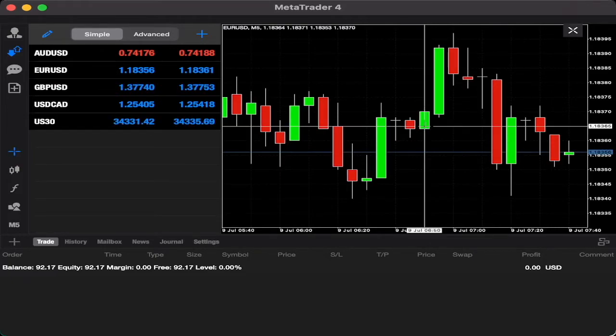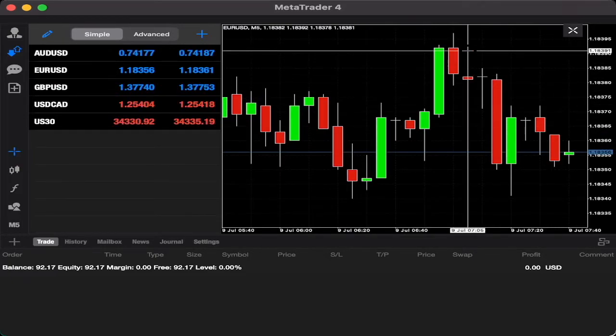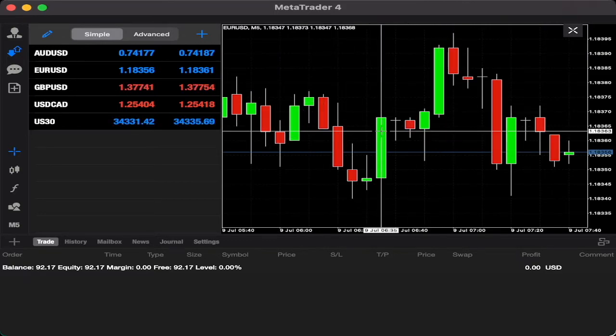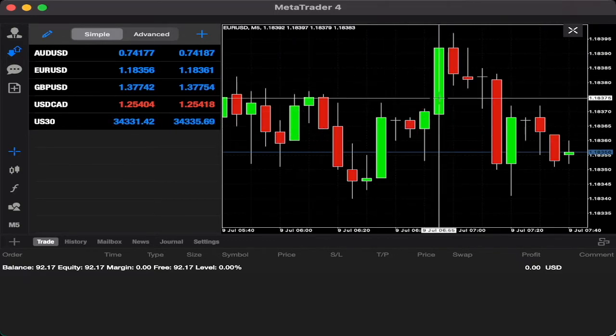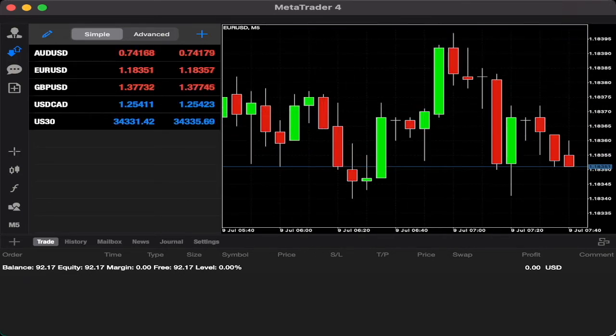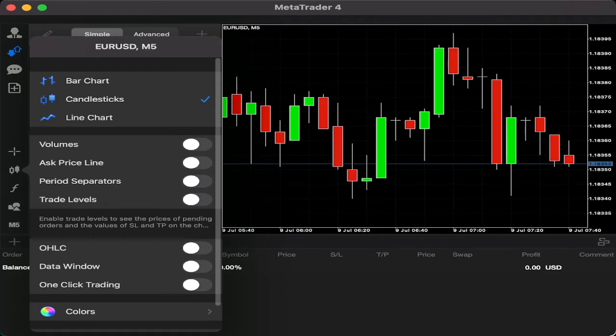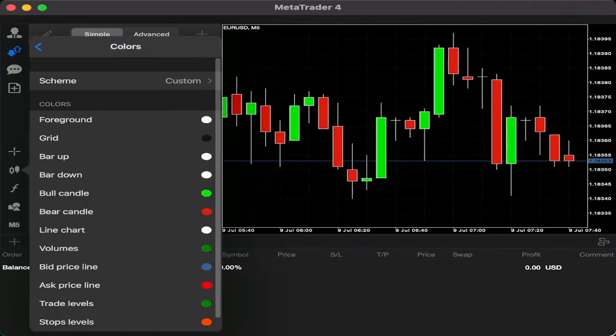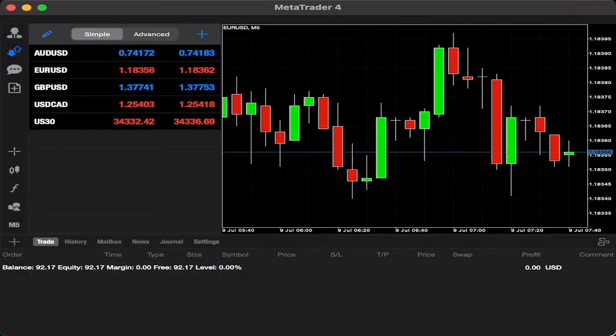This little thing here, what it does is it brings it to where you can focus point. It unfortunately does not move with your mouse like a lot of other platforms do. You have to move it with the mouse manually. I rarely use that. You can change the candlestick type if you want a line chart, bar chart, what you want shown on your window, and you can change the colors of the graph itself. I personally did just a black grid with some white wicks, the green bull candle, red bear candle. I like it to be clean and presentable.